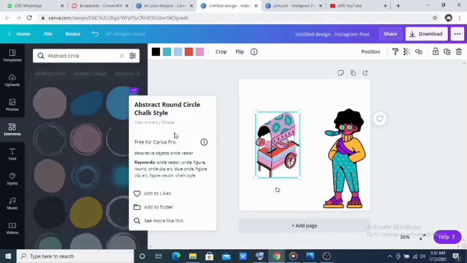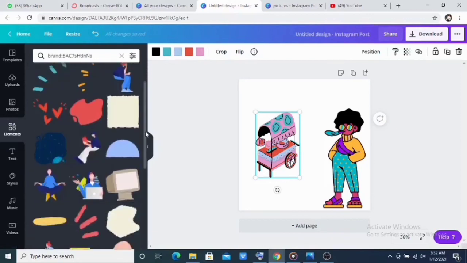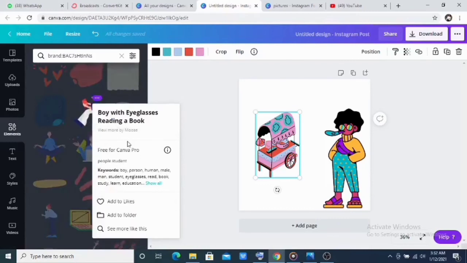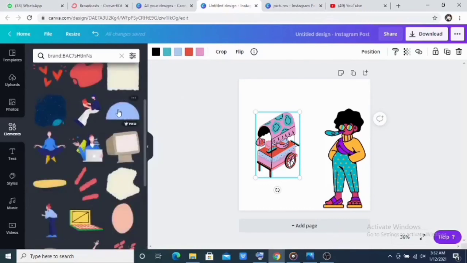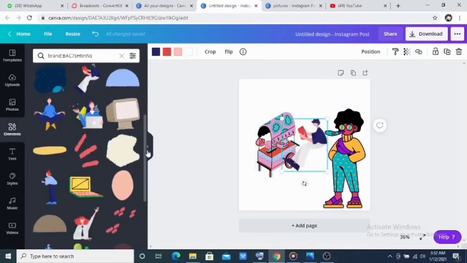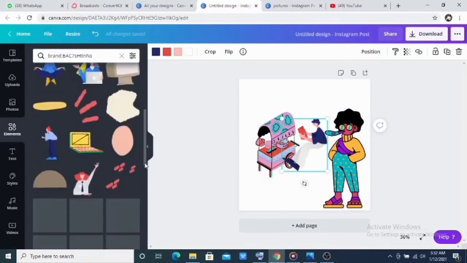and that helps me. Now I'm going to click on the three dots and click view more by the same designer, and you see, there are lots of free elements that you can use with Canva, free and paid. Elements adds lots and lots of life to your designs, and I recommend you use them.